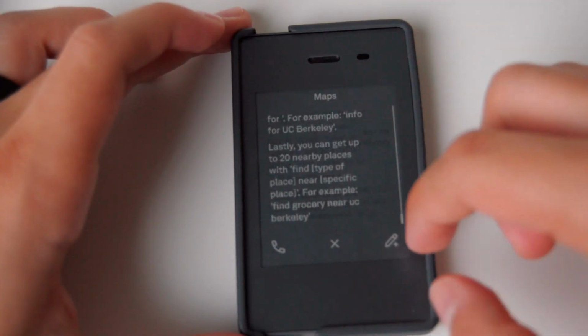But essentially, this allows you to get directions, which is something that we're still waiting on. It is a tool that is coming for the Light Phone 2, but we're still waiting on it. But it is a very, very good way to get directions right now, especially if this is your only device. If you don't have an Android or you don't know how to get an API and input all of these different things, then it may be a little more difficult for you to get these working. But if you only use a Light Phone, this is the best and by far the simplest way to get directions.